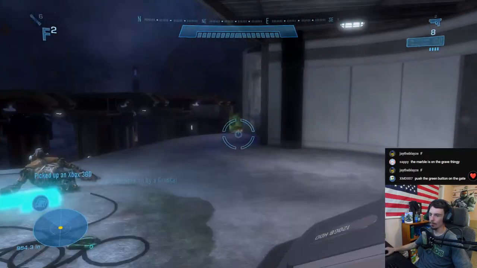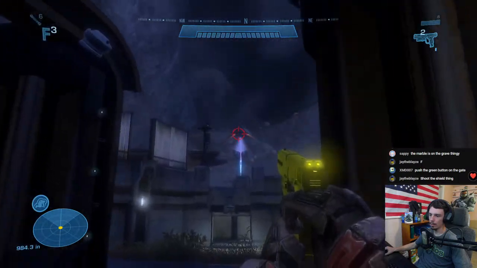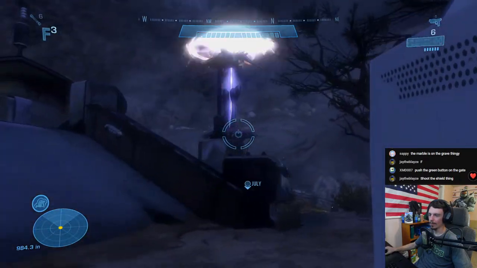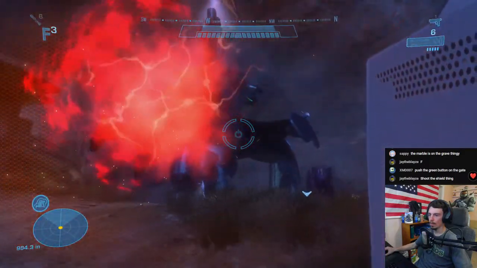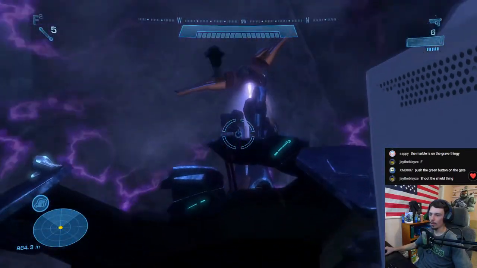Okay. I've tried that, but I'll try again. Shoot the shield thingy. Shoot it in what way? What am I missing here? I have tried shooting the shield thingy. It doesn't break. Put F-bombs all over it.